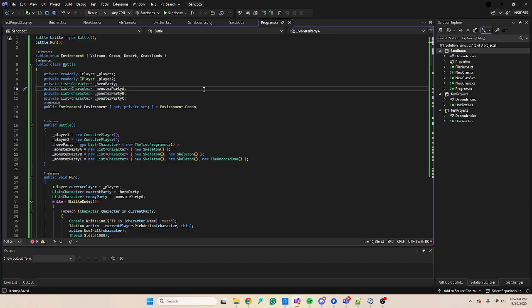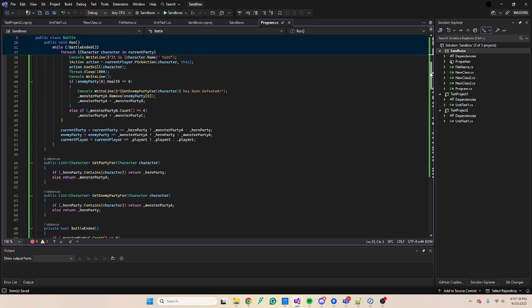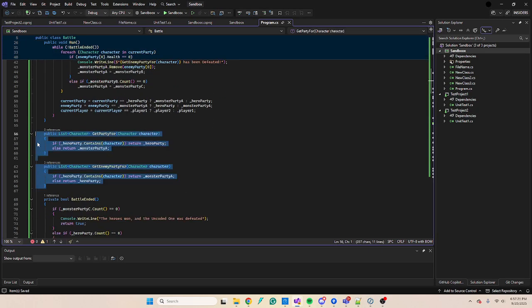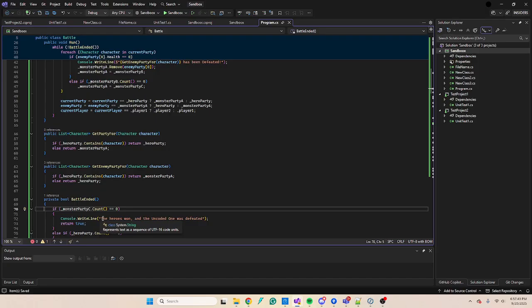This is a place that a lot of people get stuck at, and they end up in basically a similar situation where they're just not quite sure how to make those methods work, what they are for. Well, like I said, you don't need to do it this way. There are a lot of other ways you could do it. This was useful to me. Through all of our refactoring, we ended up using these. Well, I was going to say, this has 0 references. This has 3. We ended up using this one, not this one. But we might. So a lot of people struggle right here in this spot.